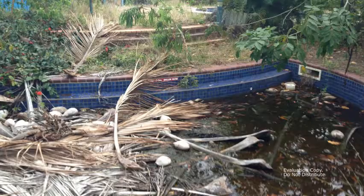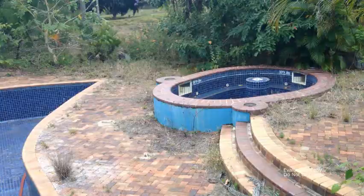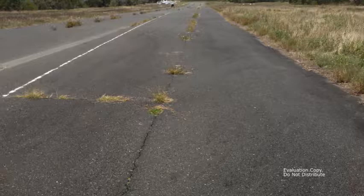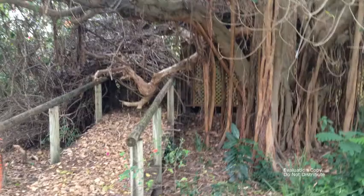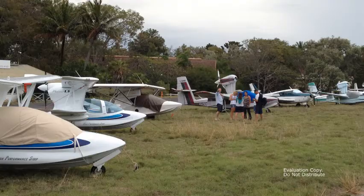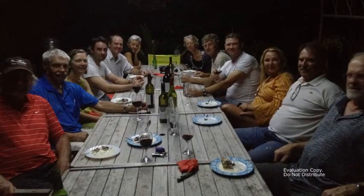The resort at Great Keppel has been closed for some years now, and it is certainly showing it. The runway has tufts of grass growing through it, 2 feet tall. Although the resort is closed, Keppel still has a variety of accommodation, from rental houses, cottages, cabin accommodation, to permanent tents and camping sites. It certainly is a great feeling to have the group together for the first time. A few drinks, a lovely meal prepared by our hosts, was just the catalyst for a fantastic night.